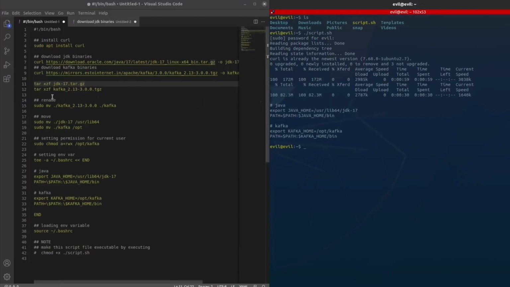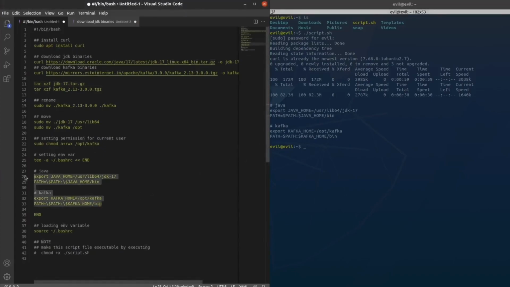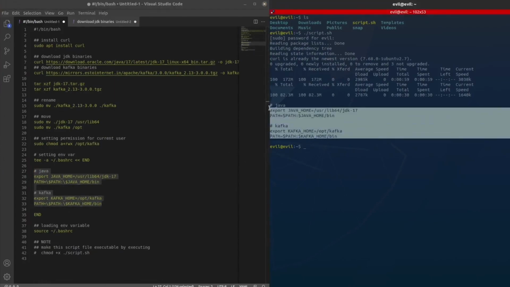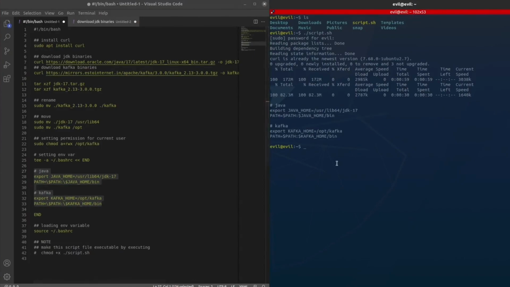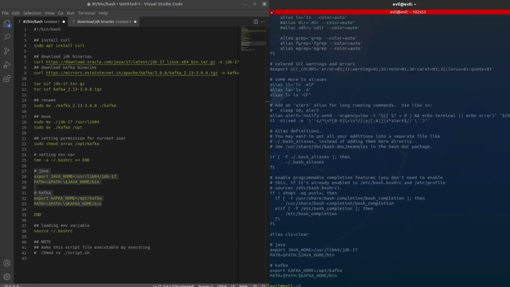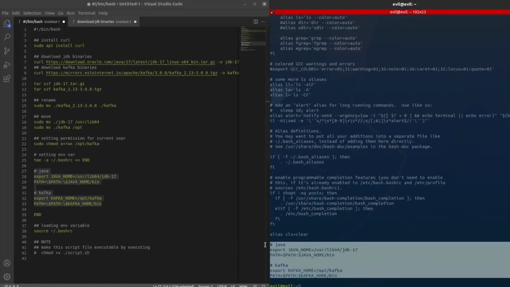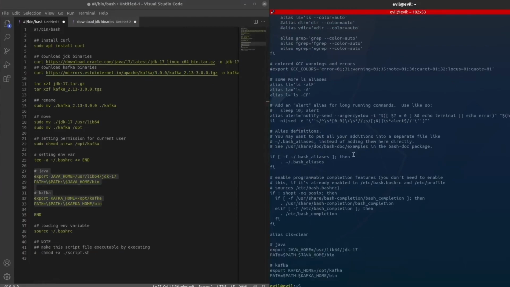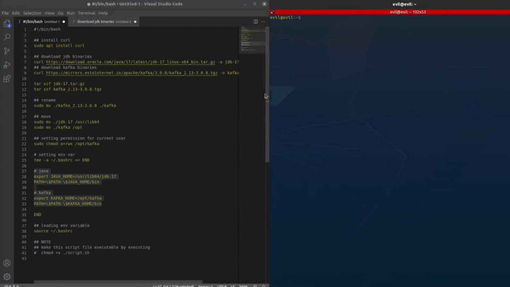Okay, and later on it does all these things like renaming, moving, and setting permissions for the current user on its own. Okay, and after that it tries to set up the environment variable, and we can see that it successfully did that, and the output is written over here, showing the text that is appended at the end of the bashrc file. We can also verify this, so let us quickly verify it. Cat, and see, these things are appended at the end of the bashrc file. Okay, so let's just clear it, and we are done with the installation part.